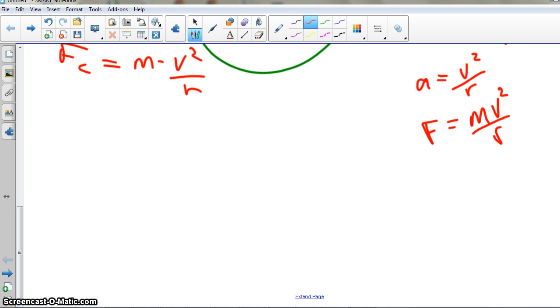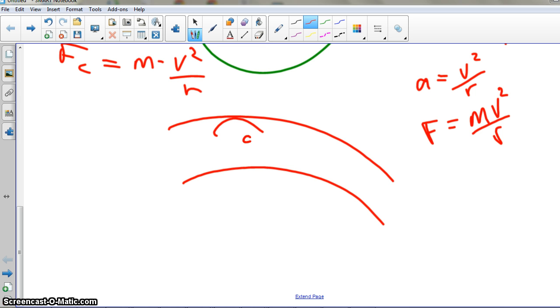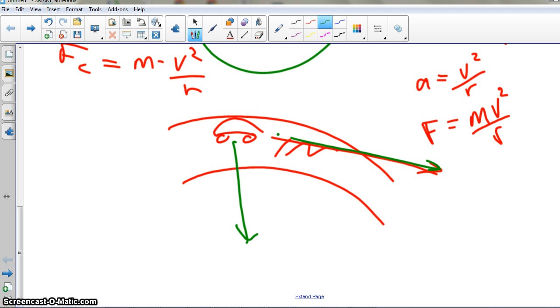Let's talk about a classical case of something like a car going around a curve. If you have a car going around a curve, then the tendency for that car, if you're not pushing on the steering wheel, is to go straight off the road. Clearly, if there's a bunch of ice here, you're going to go straight off the road. But as you go around the curve, your velocity tends to be in this direction, but you need to accelerate towards the center. Centripetal force is always towards the center.